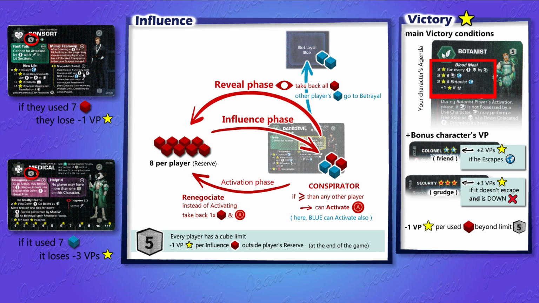When the end of the game approaches, it can be a good idea to make a renegotiation instead of activating characters just to get some cubes back and avoid this victory point loss. In Stationfall, every victory point counts. A single point can cost you victory.